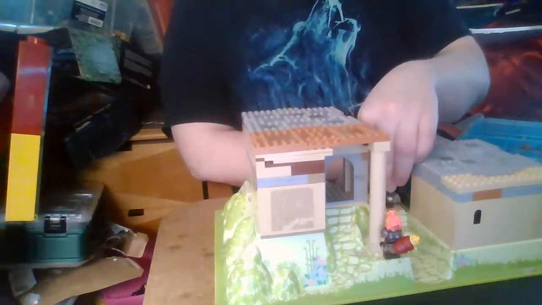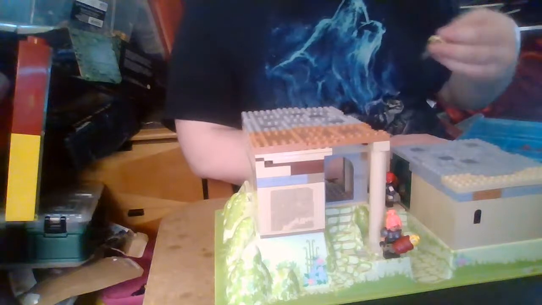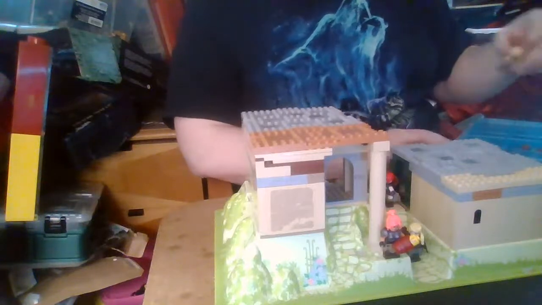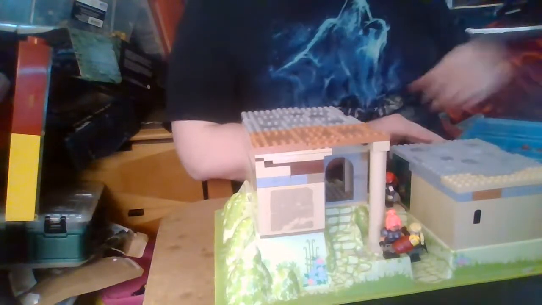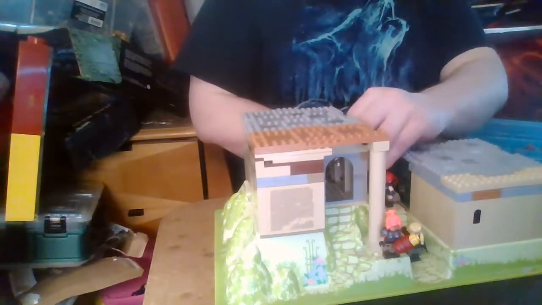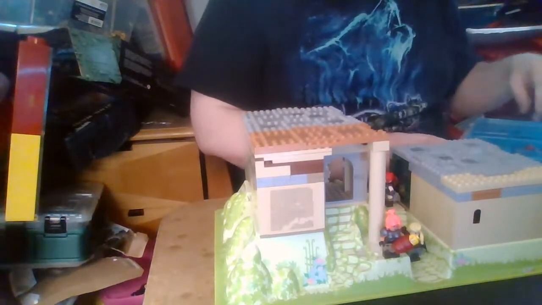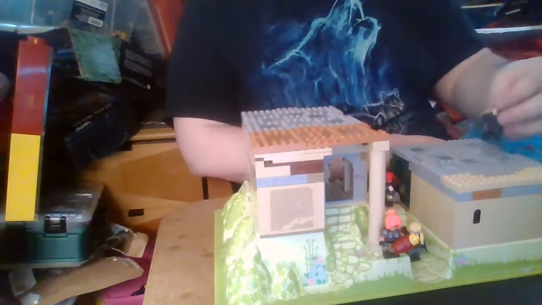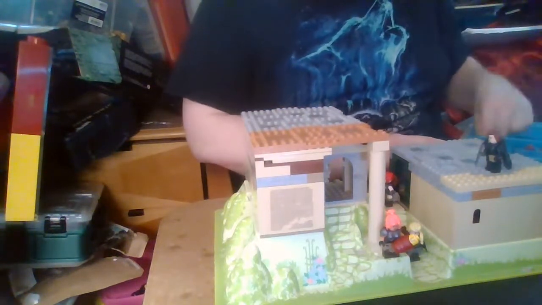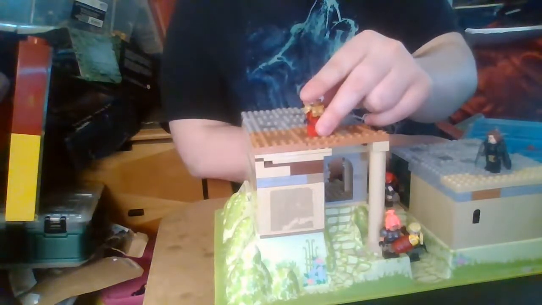Put the adventurer right here. Put my barbarian right out here. And my golden knight will go in here, right here, as if he's walking out to check outside the building. I'll put my assassin knight up here, where she's guarding the ups. I'll put my elf on top of here.